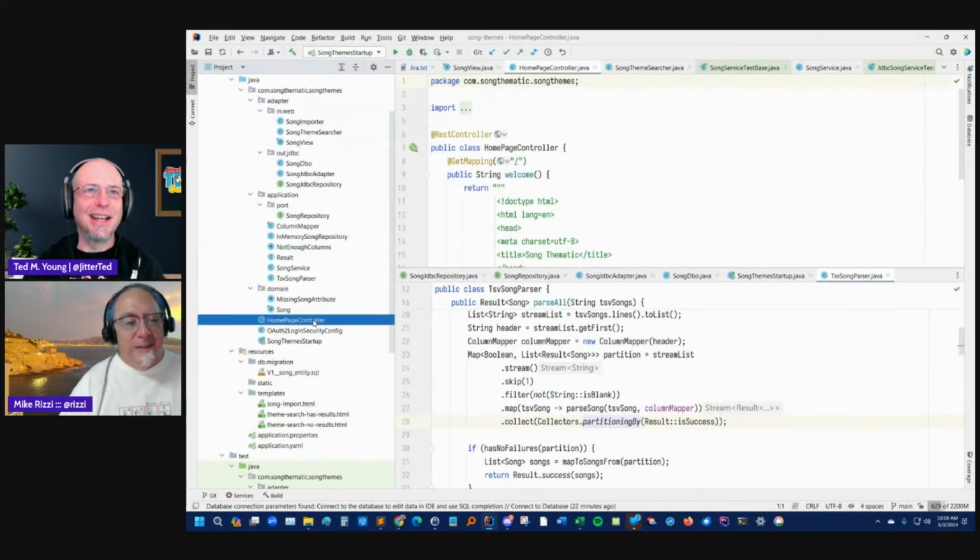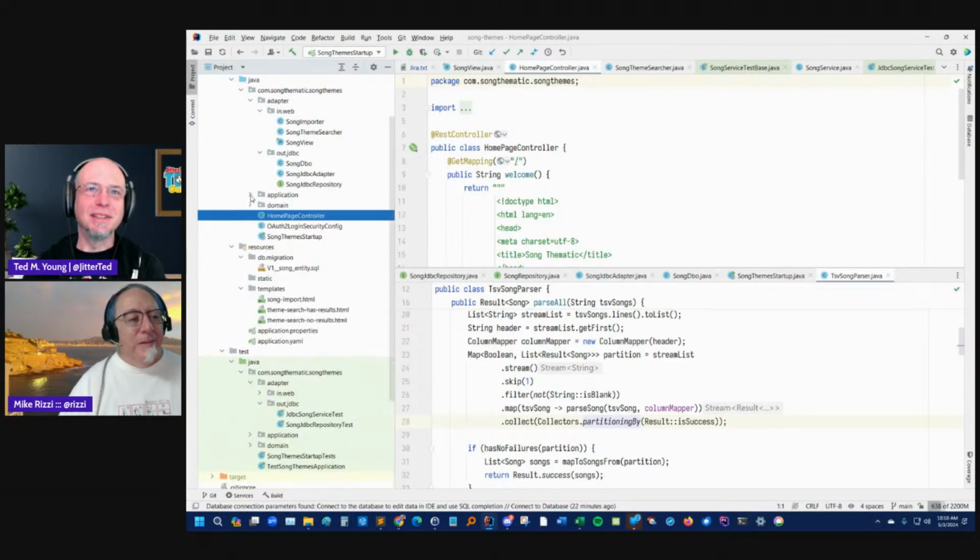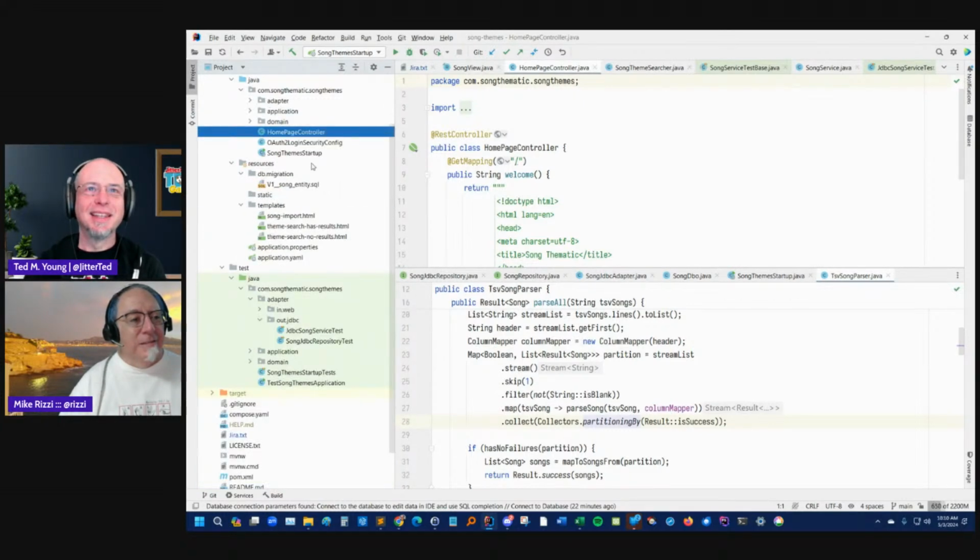I've always thought that was wrong. Those should be up top because those are in the song themes package. Right. But the way they order things is, if you collapse it, you can sort of tell, but it also kind of looks like it's part of domain, as a quick glance. There may be some ways to reorder stuff, but that's the default way, so I try not to move away from defaults too much.